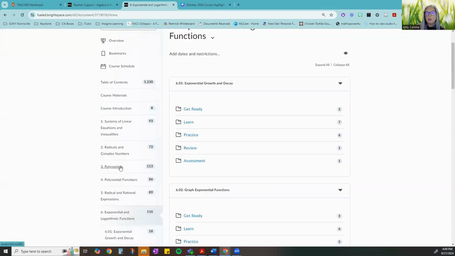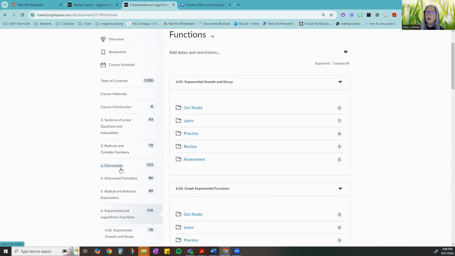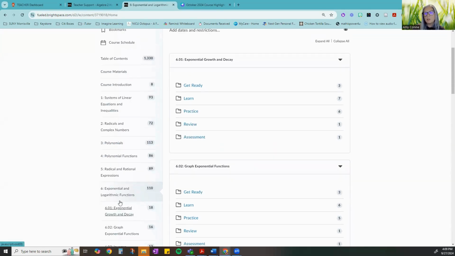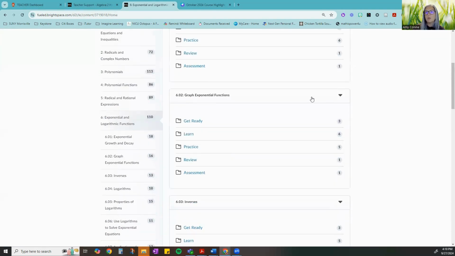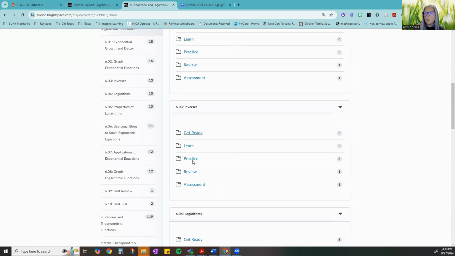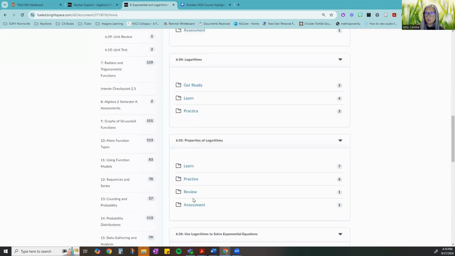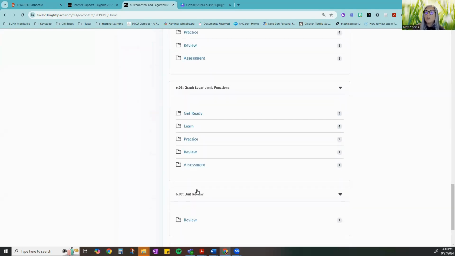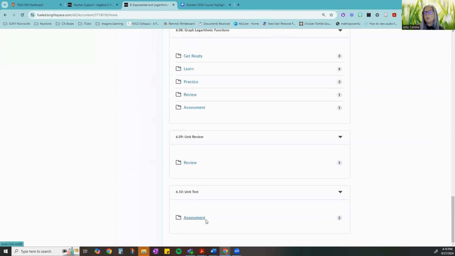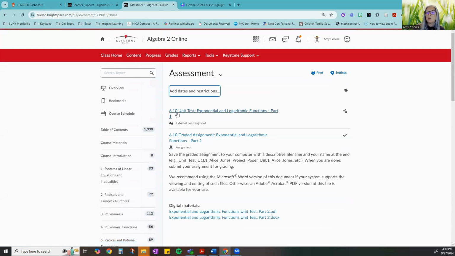I apologize, my internet has been kind of slow today. But you can see the different pieces and parts. So here for Unit 6, you can see that Section 1 is broken down. Section 2, it's all pretty standard. It's pretty structured in what you'd have to do. And then when you get all the way to the bottom where you have your assessments, you have a computer-based test, and then you would have something that is submitted for grading.